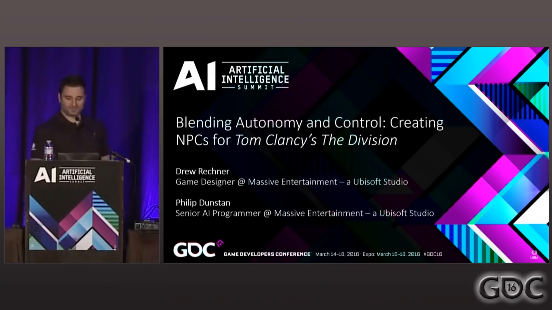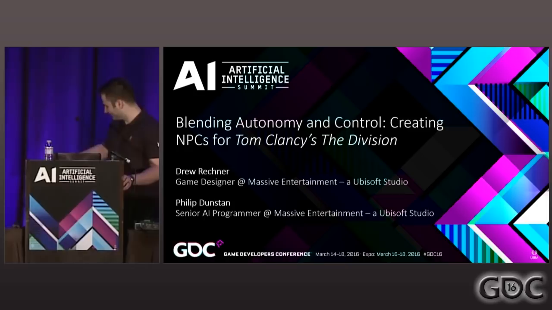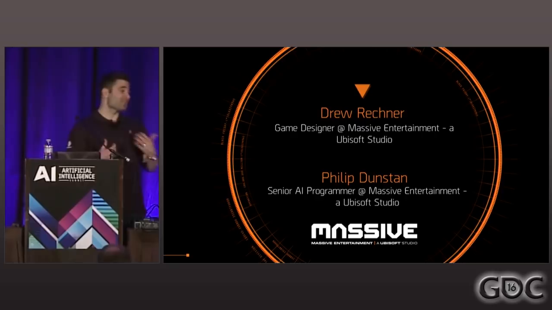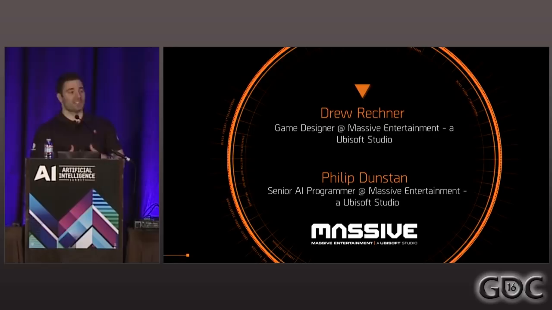Good morning, and welcome to Blending Autonomy and Control, Creating NPCs for Tom Clancy's The Division. My name is Drew Rechner, and I'm a game designer at Massive Entertainment, which is a Ubisoft studio. I designed and implemented the behaviors for most of the combat NPCs in The Division. I'm here with Phil Dunstan, senior AI programmer, and we'll be sharing this talk.